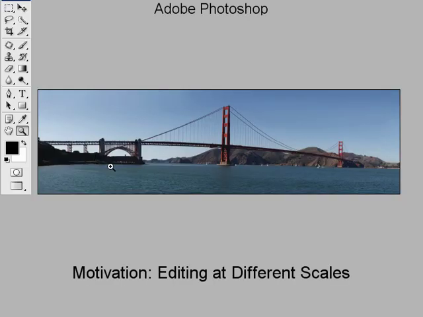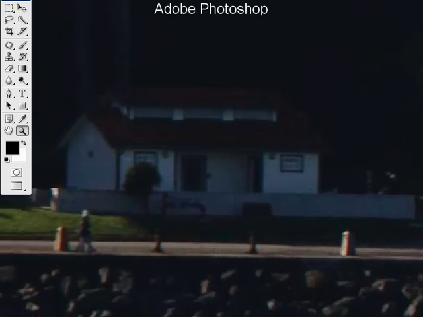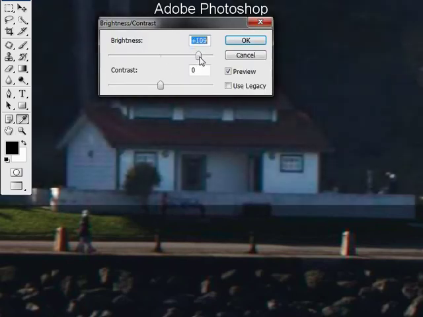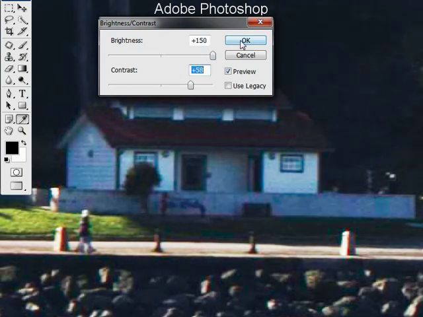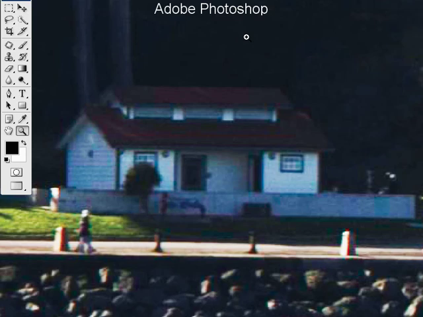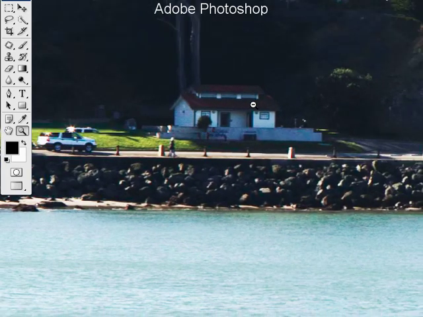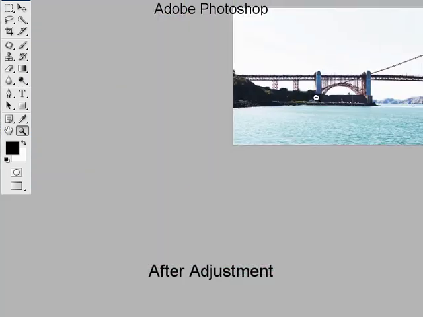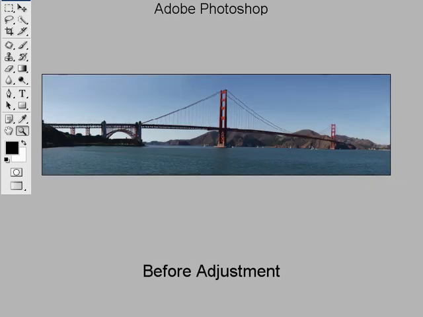Furthermore, standard photo enhancements such as brightness, contrast, and sharpness do not translate well to gigapixel images. For instance, a brightness and contrast edit performed for a chosen view and zoom factor, here applied to a house, does not work well for the overall panorama, which is now too bright. Likewise, adjusting the brightness and contrast for the overall panorama will produce an undesirable result for some close-up views.